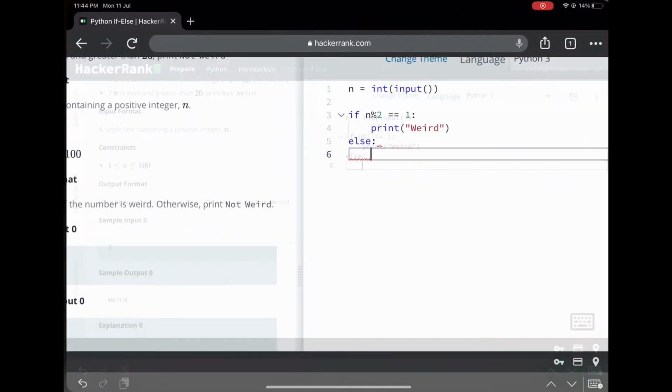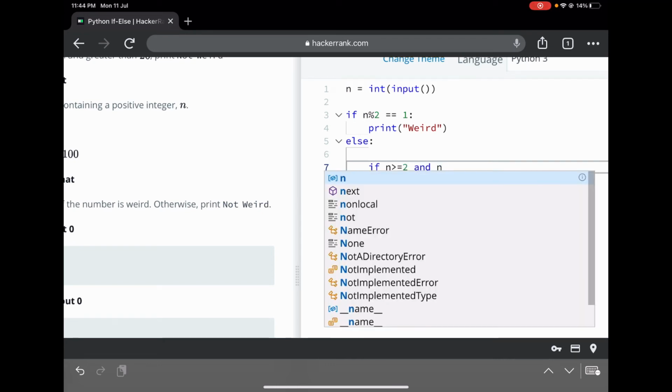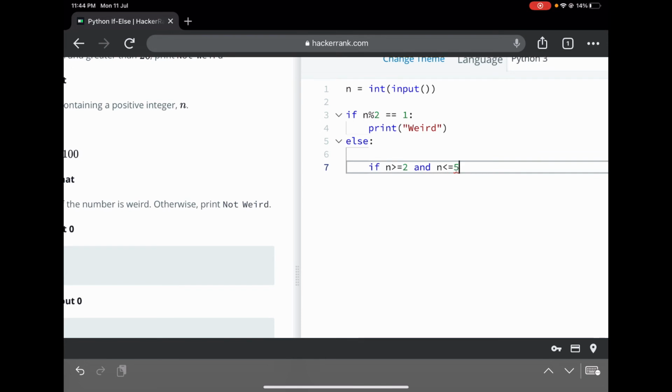So in the code, what we'll do is we'll check another condition here again. So if n is greater than equal to 2 and n is less than equal to 5, right? We had to check if n lies between 2 and 5, both inclusive, right?